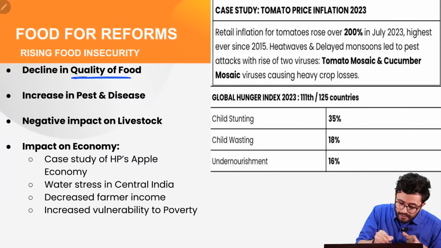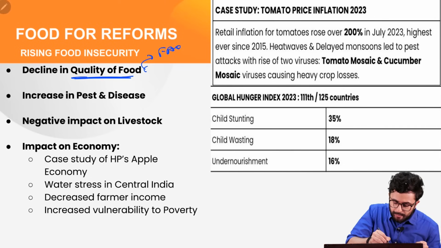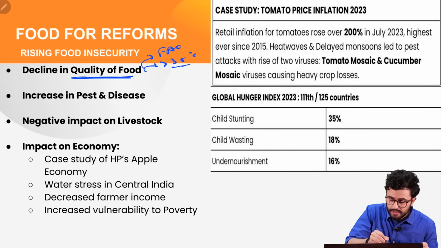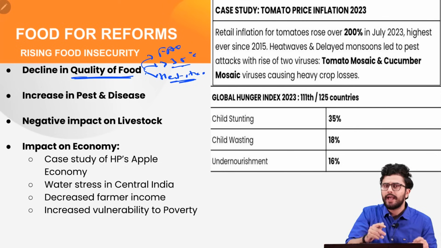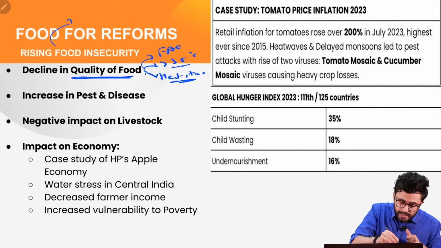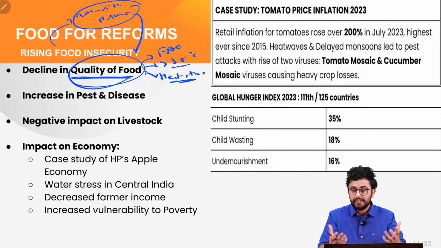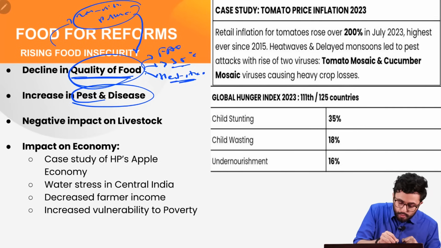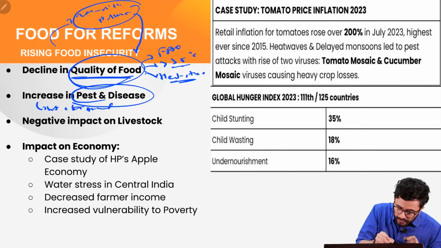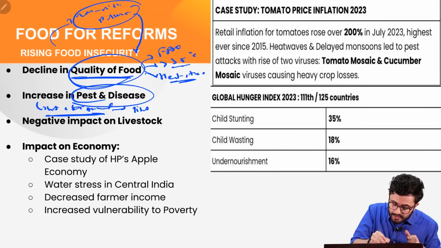Then there is the issue of decline in the quality of food, which, according to the Food and Agriculture Organization, temperature above 35 degrees Celsius leads to heat stress in the plants, and thus they are incapable of adapting to this increasing global warming, because of which they produce non-viable pollen and thus ultimately decline the quality of the food. Then there is the increasing issue of pests and diseases, which thrive in hot and tropical climates, and because of the rising temperature we have also witnessed a rise in diseases such as pink bollworm or fall armyworm.